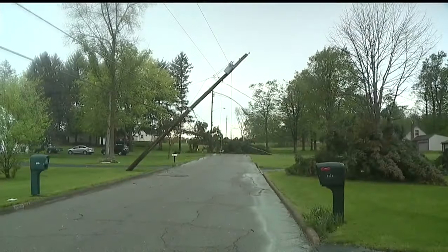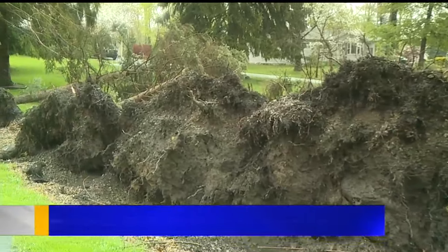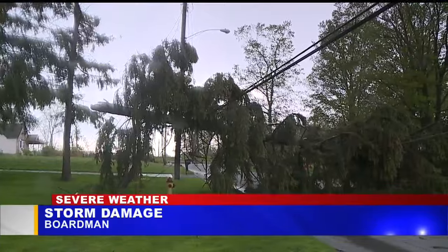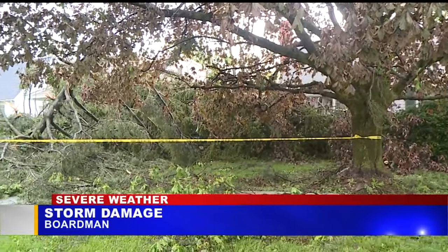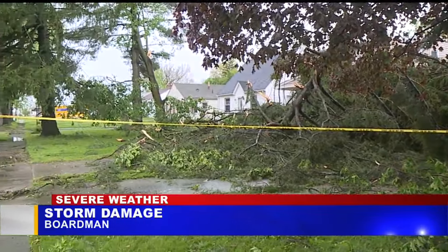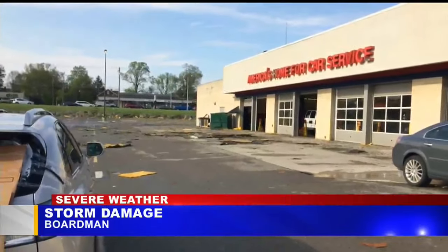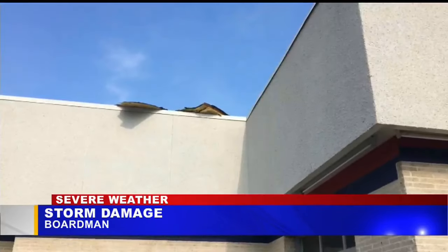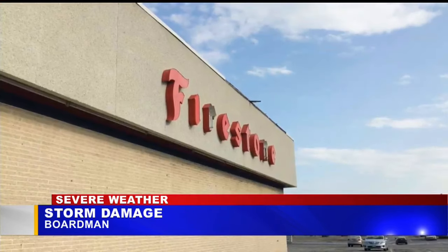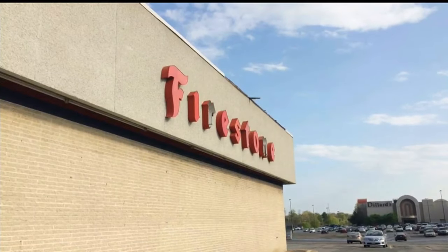We also have some video from just after the storm, right around 4:35. We had some people out there shooting this. You can see it toppled trees down and also caused some damage — some trees even fell on power lines. There are reports of power outages throughout the area and we will remain on top of that here in the weather center. Buildings also got damaged. We have this one coming in from the Firestone right around Route 224 in Boardman. You can see parts of the roof did get peeled off and are now laying in the parking lot. This storm did cause a lot of damage today, but we do want to emphasize it was not a tornado.